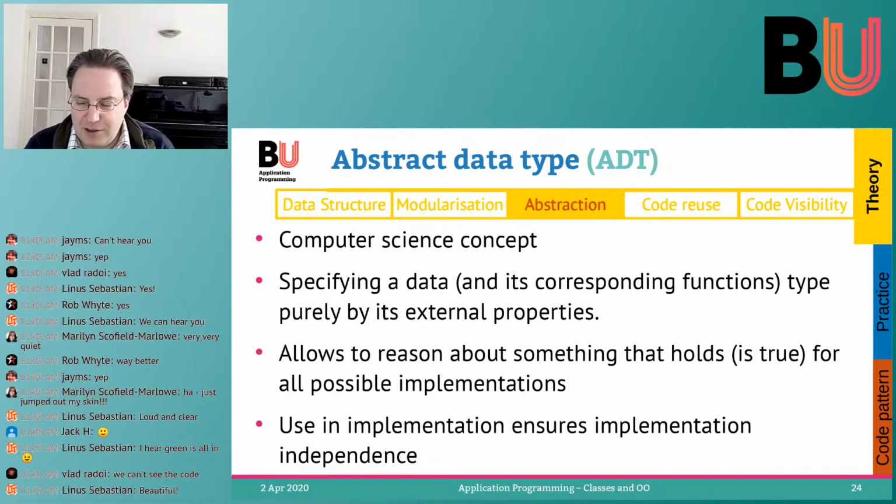Duck typing is the idea that if it looks like a duck, it sounds like a duck, and it quacks like a duck, it is a duck. Basically, you just call the method that is supposed to be there, and if it is there, it will work. And if it's not there, it will not work. That makes for very easy coding, but it also means that you have less help from the compiler in finding your errors.